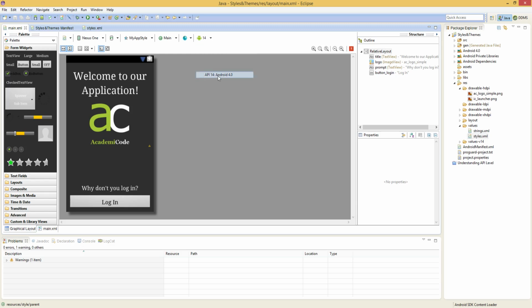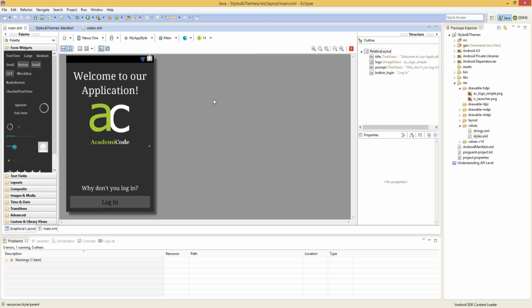But then when we jump to API 14, the button becomes gray, and it's kind of hard to notice, but this is actually the holo theme. So we're changing the attributes of the entire activity, the entire theme of that activity, only if we're running on devices that can support those resources.